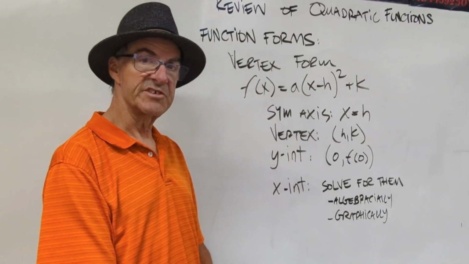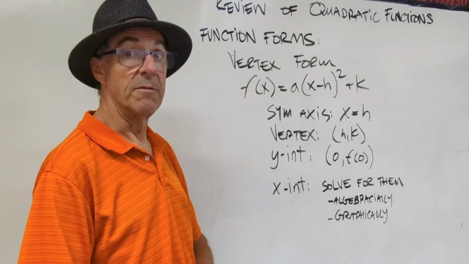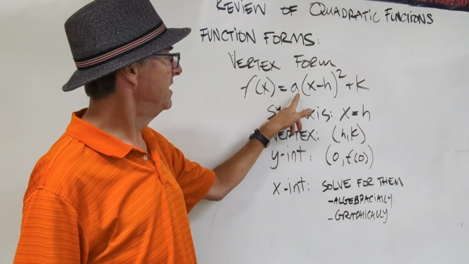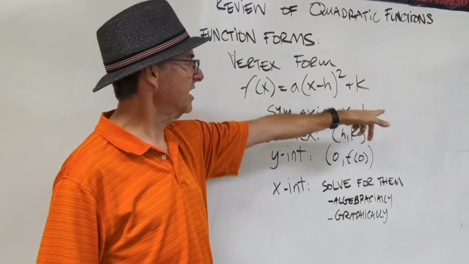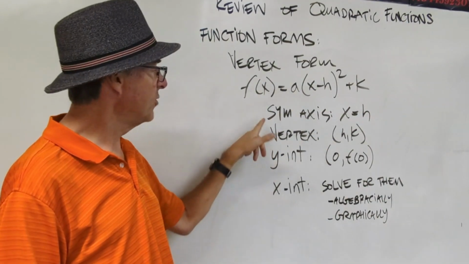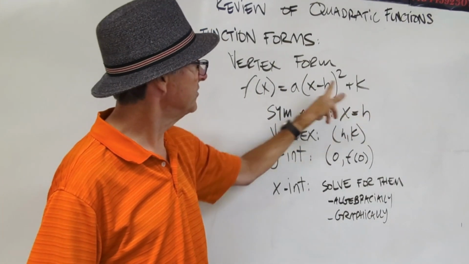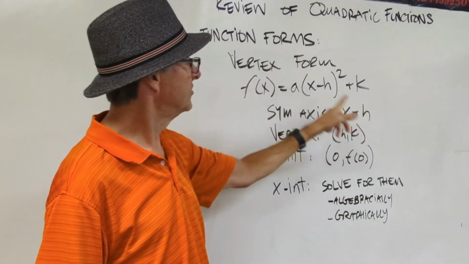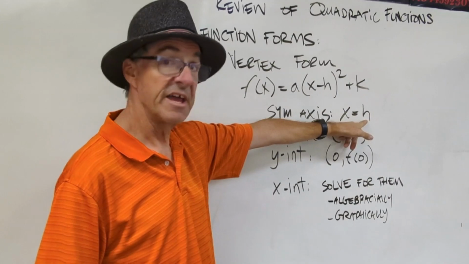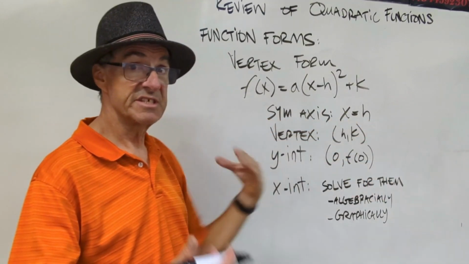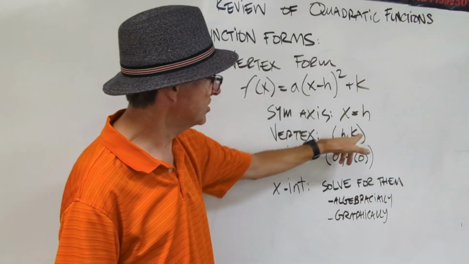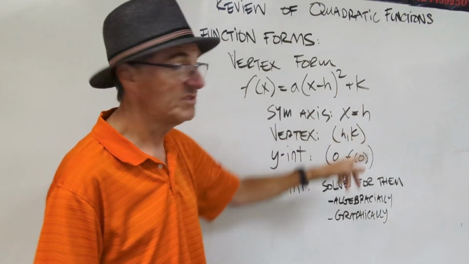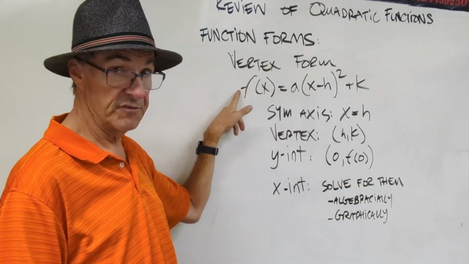All right, let's look at our second form. This is called vertex form for good reason, because you get the vertex out of that for free. Here's our form, a times (x minus h) squared plus k. Let's just go through this in the same order. Symmetry axis, x equals h. It's that h. Notice how there's a minus there. It's not there. So whatever you see here, you flip the sign to get that value, which is the same for the vertex, which is (h, k). So you take that number, flip the sign, put it there, and then the k goes there. So vertex for free, out of vertex form.